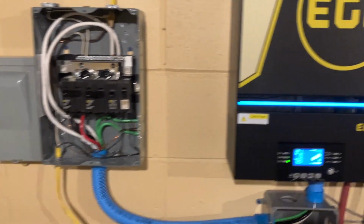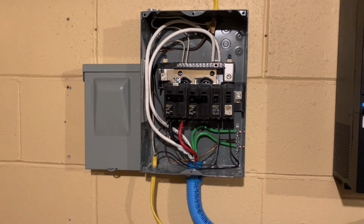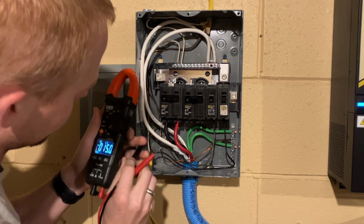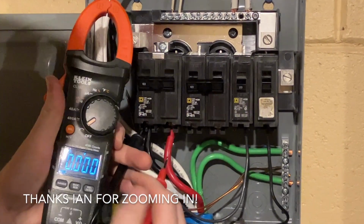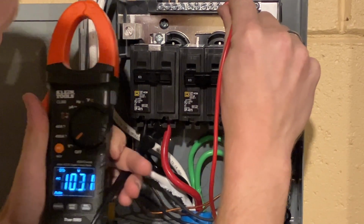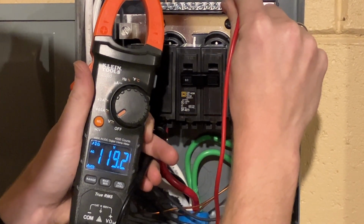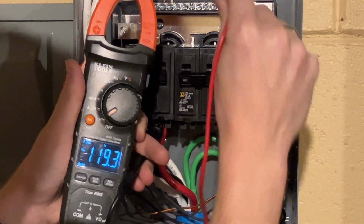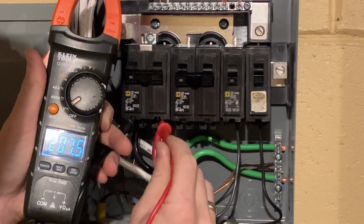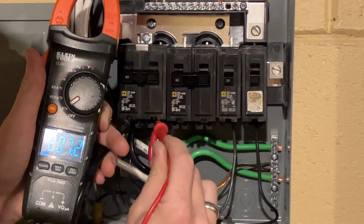All right, now let's put a voltmeter on the panel and make sure everything's hooked up right. There's no easy way to hold this either. All right. Phase one and neutral, 120 volts. Phase two, neutral, 119.32. And phase one and phase two, 207. What? Something's not set up right.